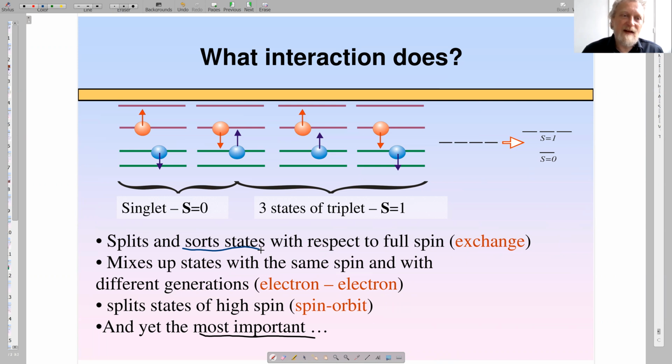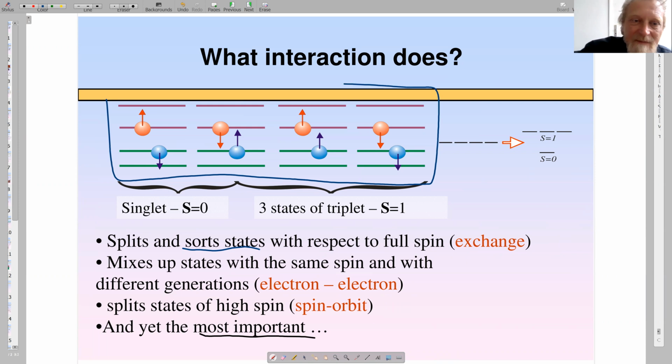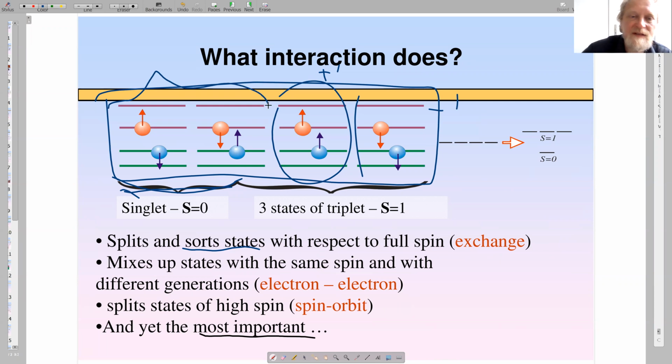We have a ground state, exciting one electron and leaving a hole behind. In fact, both electrons and holes can come with different spins. So in fact, we have 4 states. These 4 states can be arranged according to the laws of spin into a singlet state, which is a linear combination of these two, and 3 states of a triplet with full spin of 1. The component with spin minus one is this one, with spin plus one, this one. And the third component is again a linear superposition of these two. Good. And these states have different energy as a result of interaction.